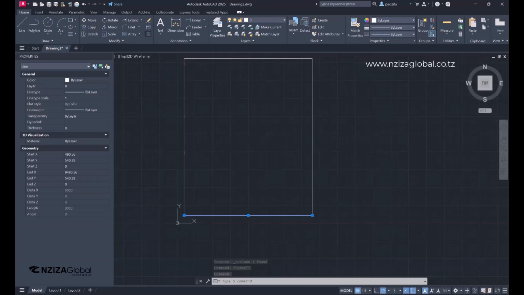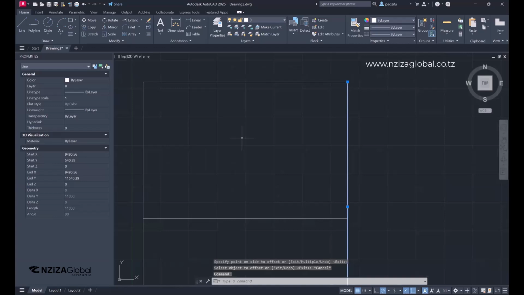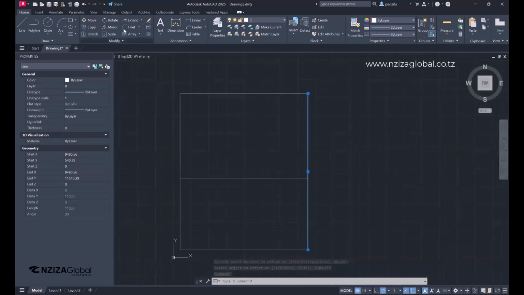Then I select this. I do another offset of 3 meters or 3.5.